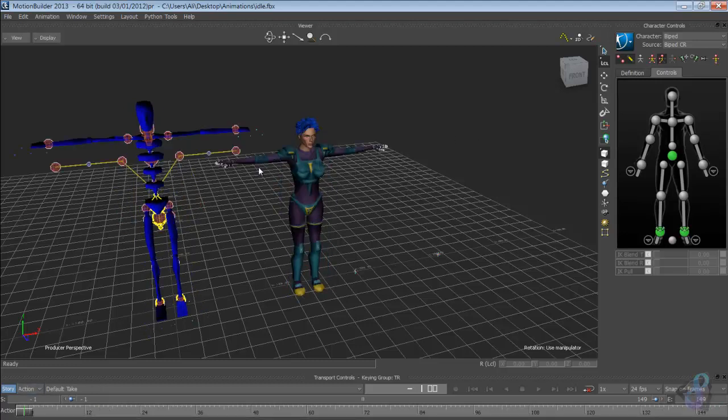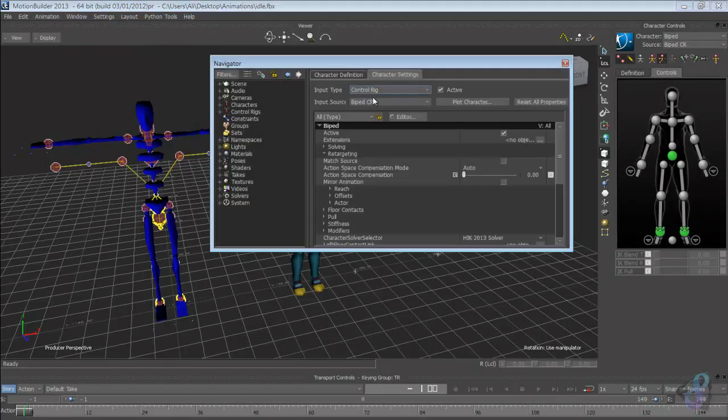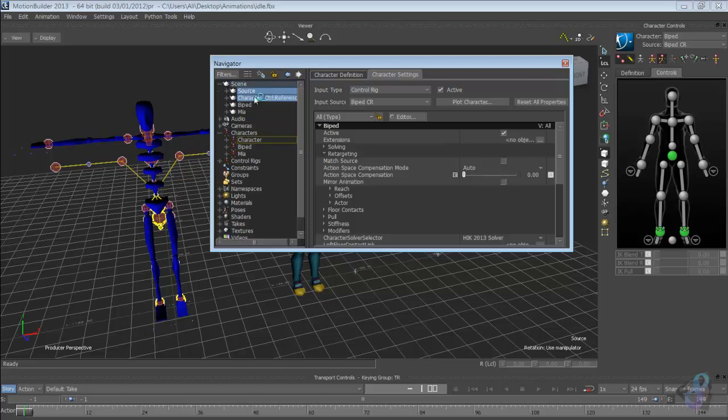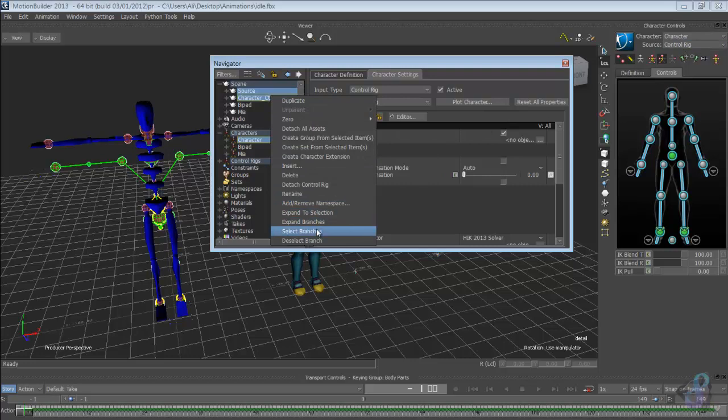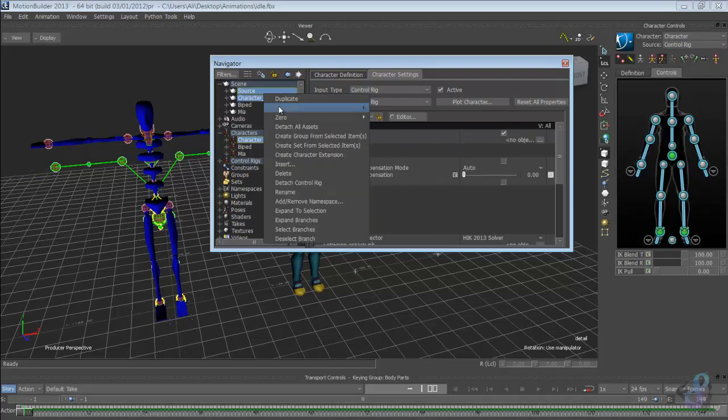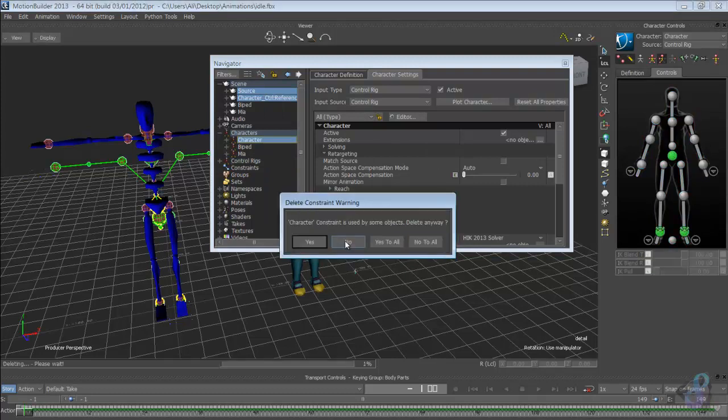Now, here I will, window navigation, I will delete this guy, and be careful when you select the branches. You shouldn't have any kind of selection for biped or Mia. If you have any type of that, then you are resourcing them wrong in here. So just select branches and delete them. Okay, yes to all, delete character, yes to all.